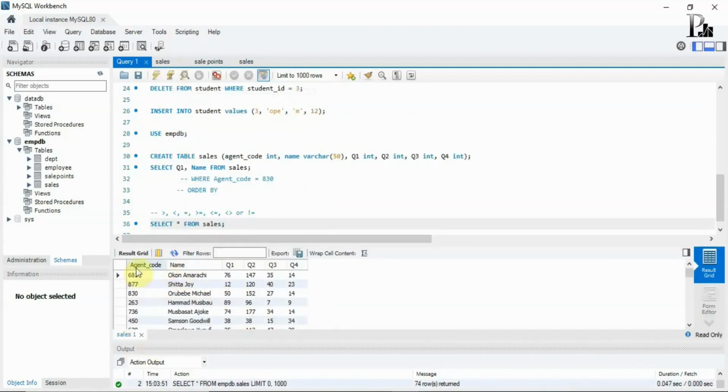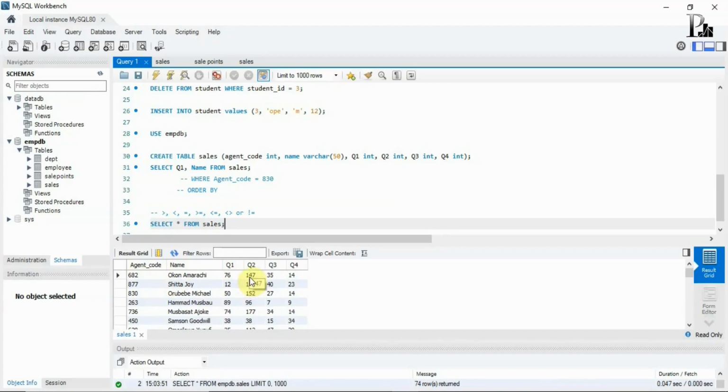Okay, so just to refresh our memory, we have the agent code, name and the sales made in each quarter of the year. So now maybe we want to filter our data to return the information of the agents who made more than 100 sales in the second quarter of the year.